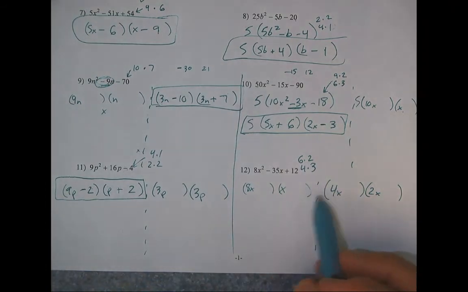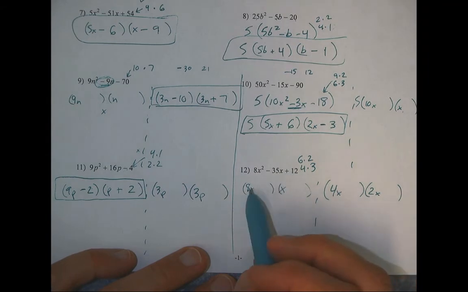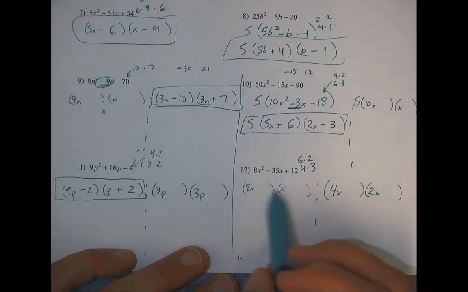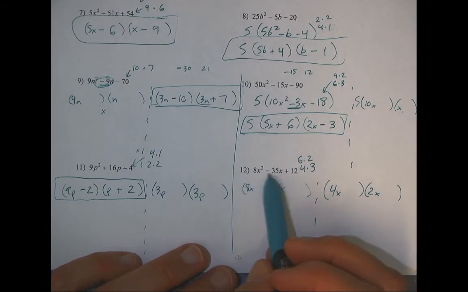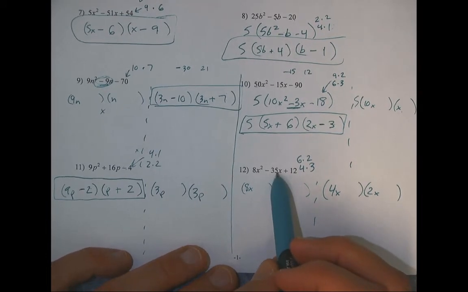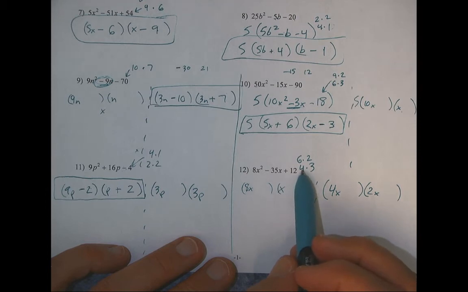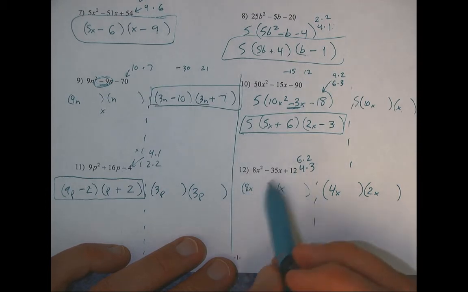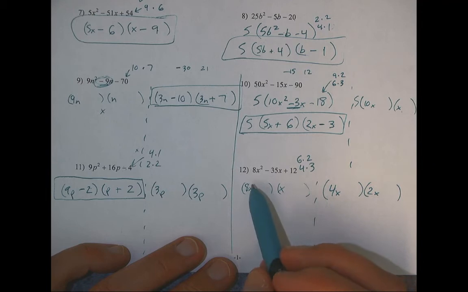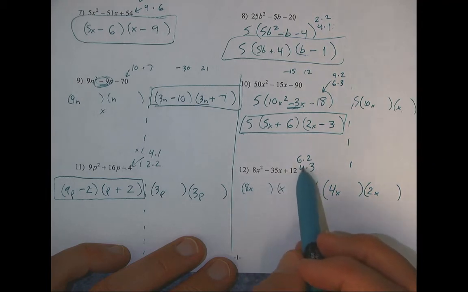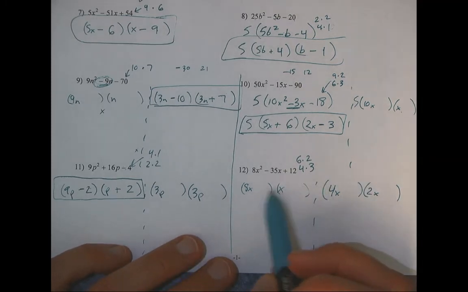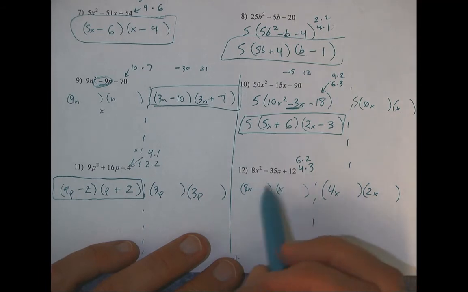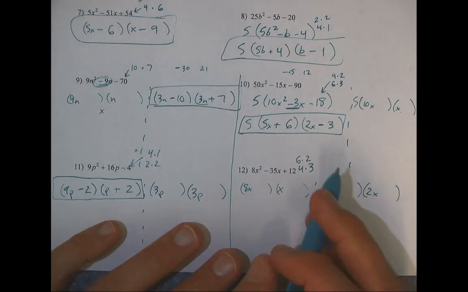So I'll start off here, remembering that one of these two is going to get multiplied by 8 in this case over here. And as I start scanning through these, the one that's going to get me closest to where I need to get, 35, would be the 4. So I start thinking 8 times 6, no, that's probably too big. 8 times 2, not big enough. 8 times 4 might work. So what if I put the 4 here? 8 times 4 is 32. And what I have left is a 3, which is going to get multiplied by just 1. And hey, 32 and 3, that's going to work. And I've just hit gold right there.